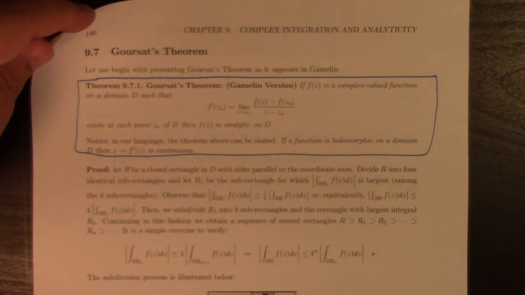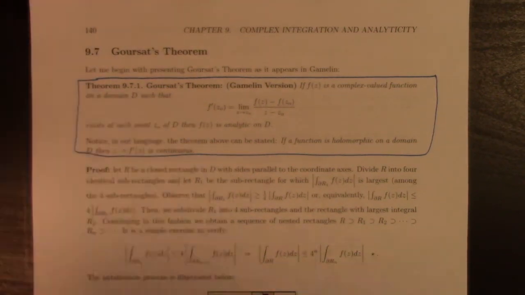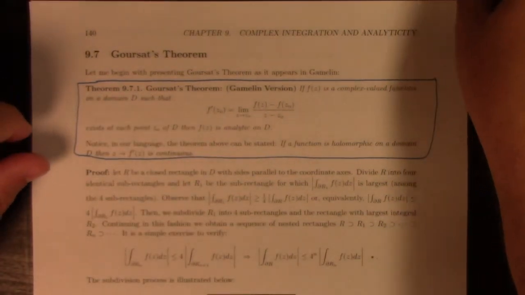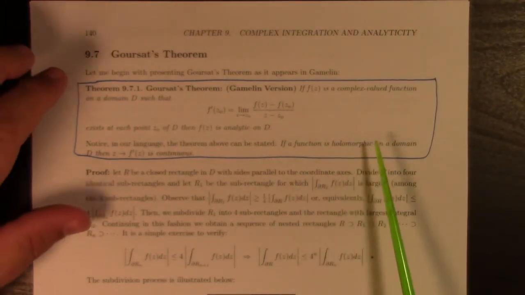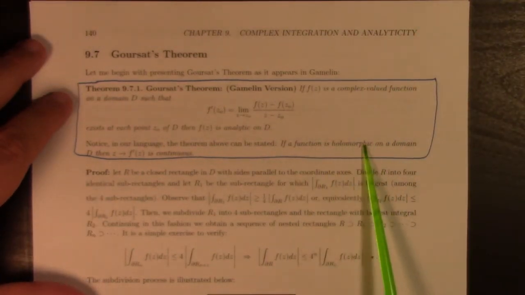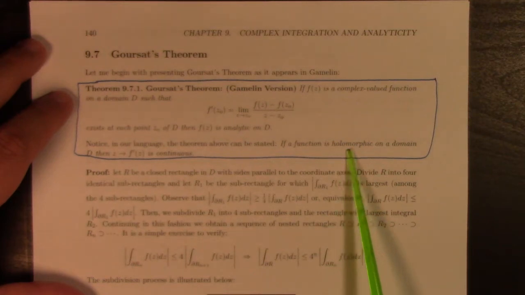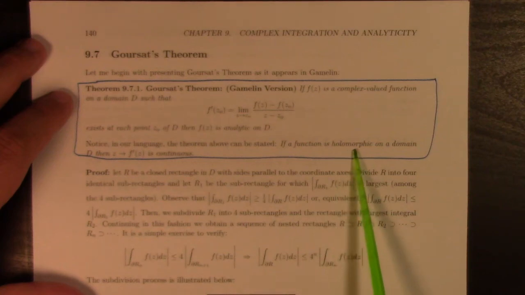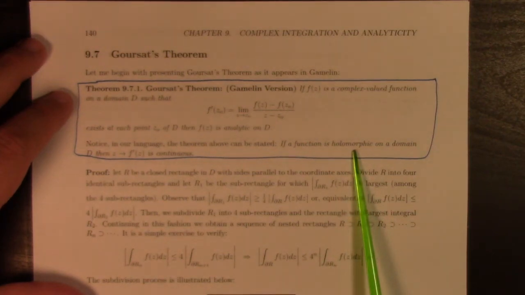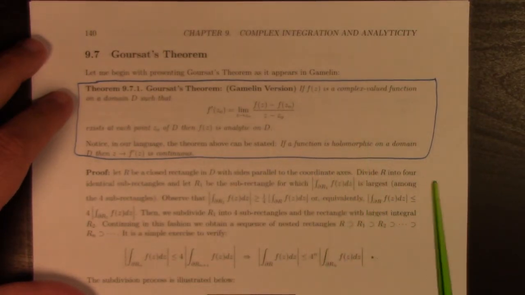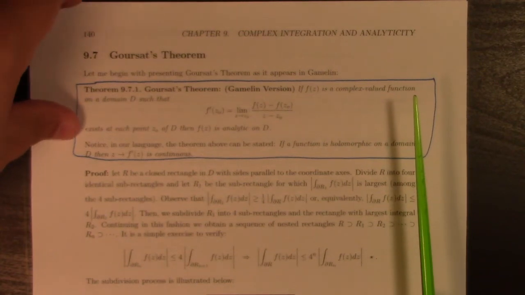All right. Here's the proof. And the proof is essentially by establishing that this condition that we have, holomorphic, just means that the complex derivative exists at each point in the domain. And so the argument's essentially going to be this. Assume that the function's holomorphic on a domain. Show that the integral around any closed rectangle in the domain must be 0. And then we can apply Morera's theorem to say that, well, then the complex derivative exists and is continuous. All right? That's it. So here's the proof.